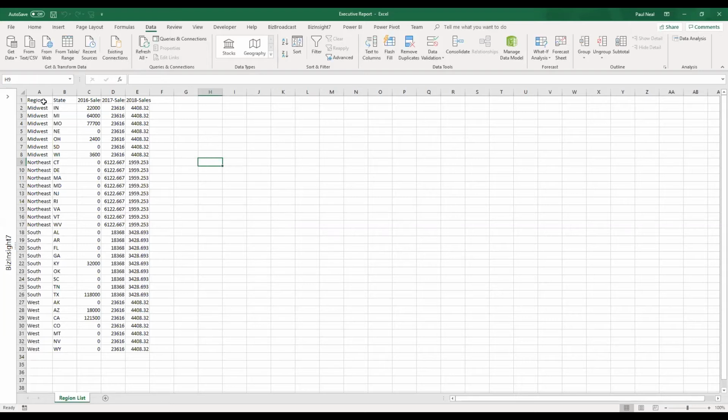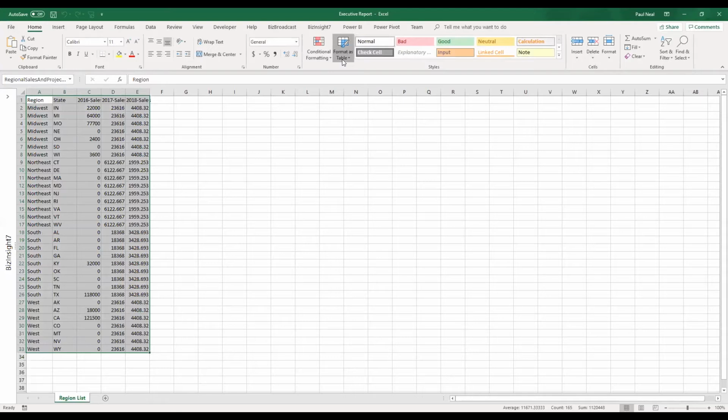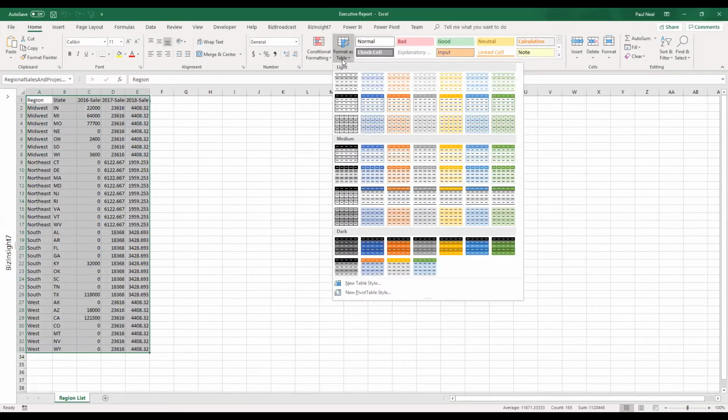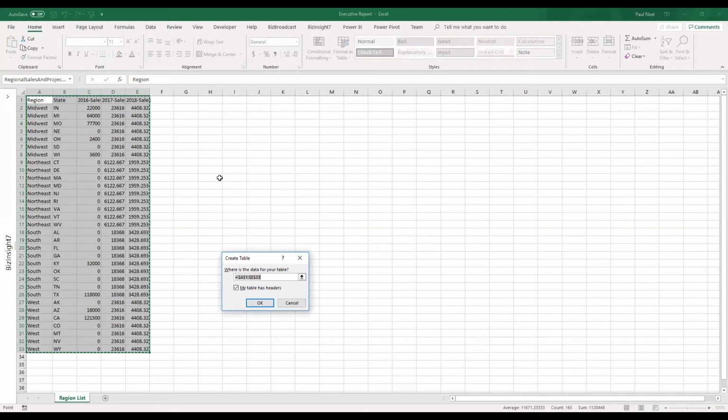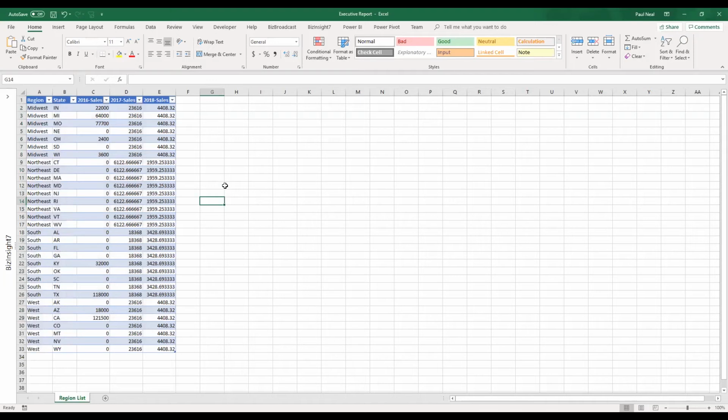And then also, let's say I wanted to create this as a table. There's a couple of different ways you could do that. You could say format as table right here, click your style, or you could press Control T. If your table has headers, definitely let that be clicked. It's okay. Now you got all this nice pretty formatting. But on top of that, let's do a quick SUMIF to show you the additional functionality that you get from a table but not from a named range.